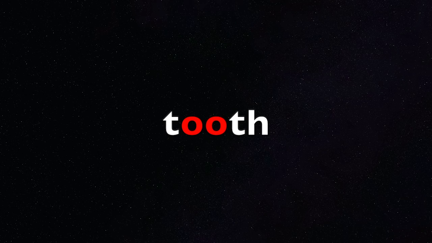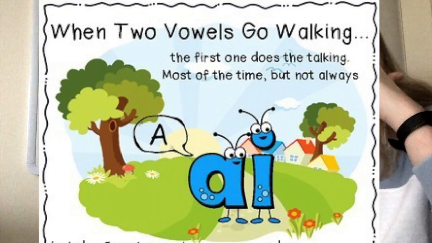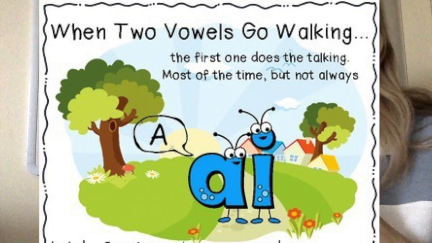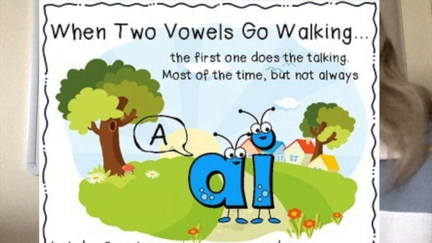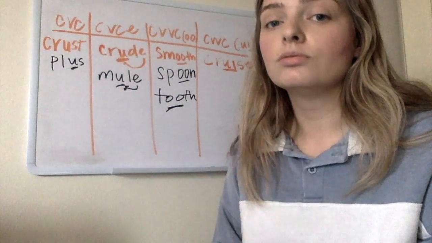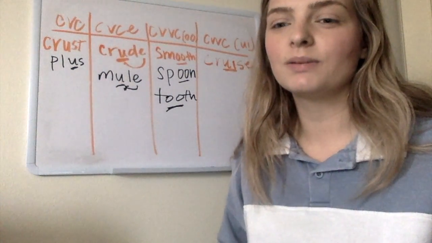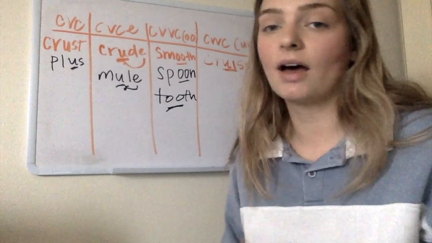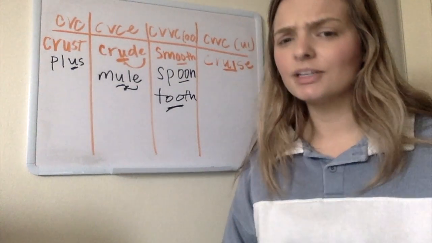Now, with this one, I didn't mention, but we notice that in our rule that we've been talking about, our first vowel does the talking, right? So why don't we hear an O sound if our O is the first vowel there? Well, the rule with our double O's together is it does make a long U vowel sound. So when you see those two O's together, you want to say that ooh sound. That one's tricky because we've been talking about this rule that the first vowel does the talking, so it says its name.